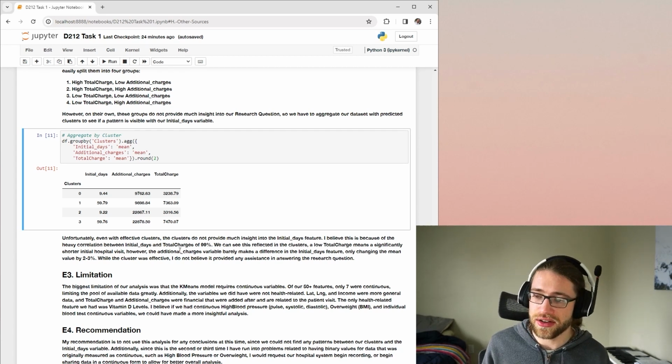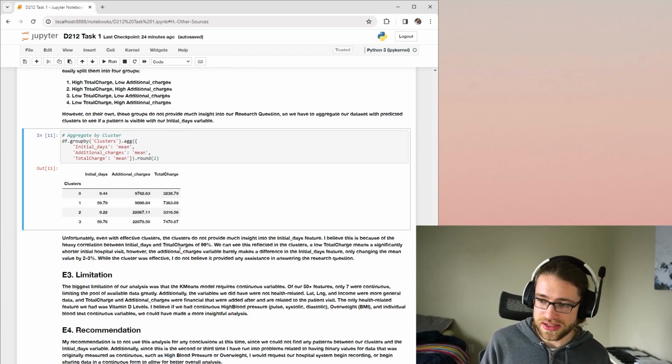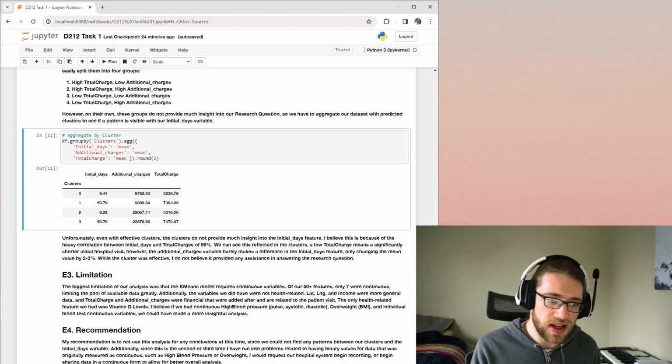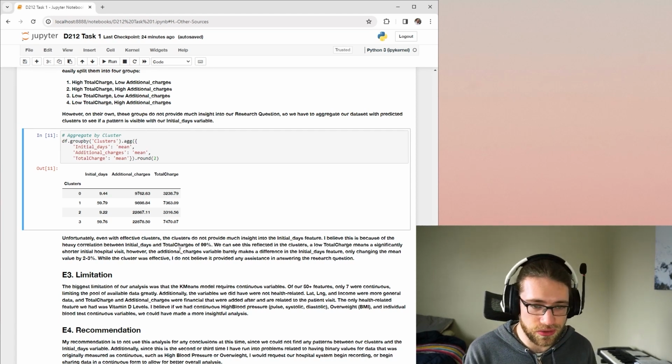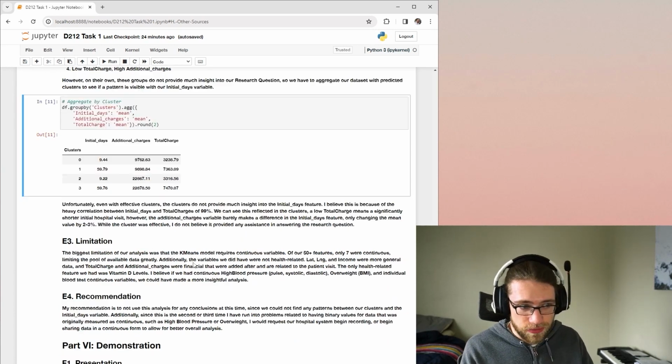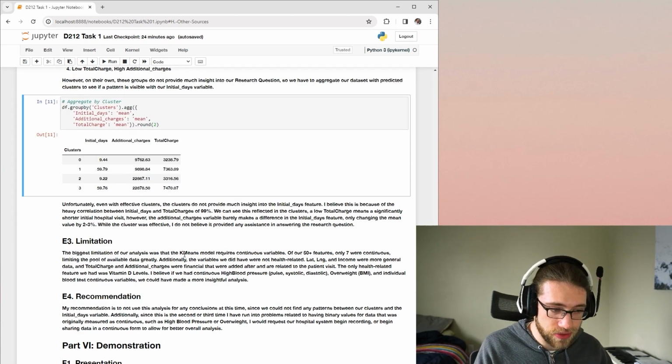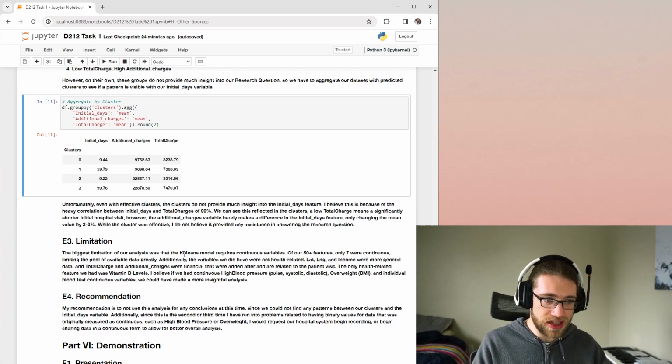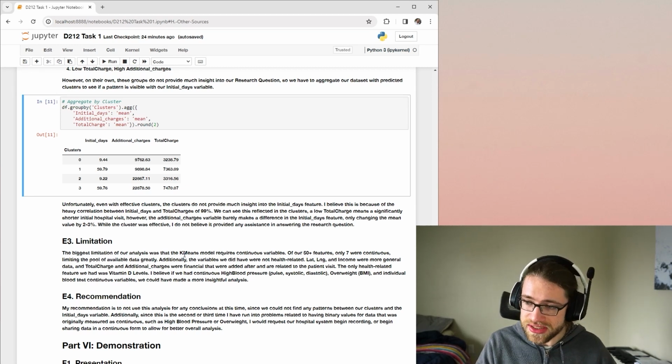If we had any of these other health-related characteristics as continuous variables, I believe we could have made more insightful analysis.